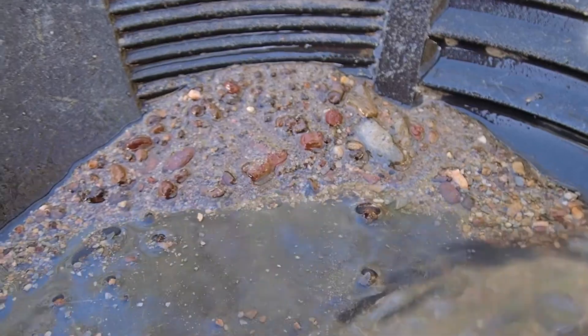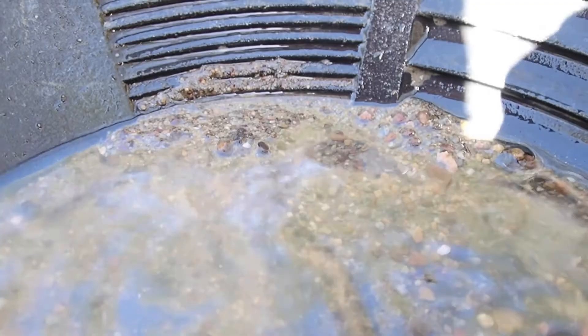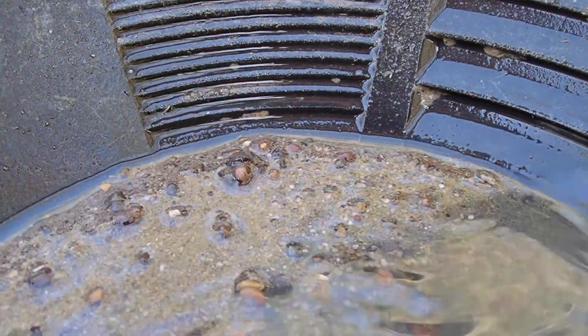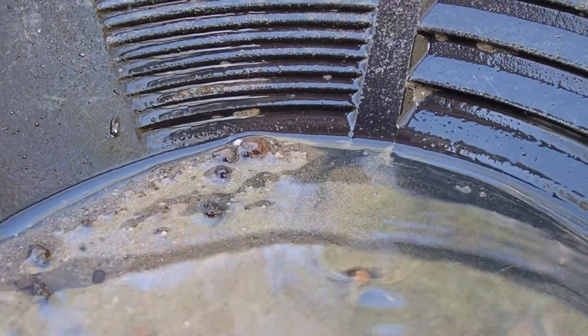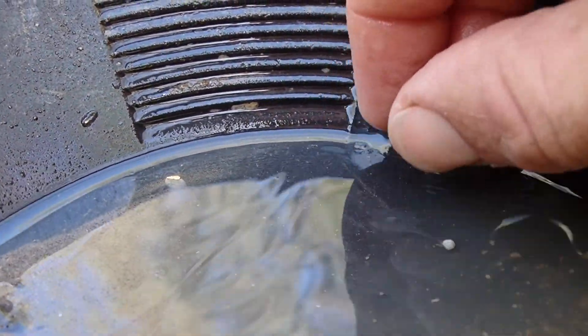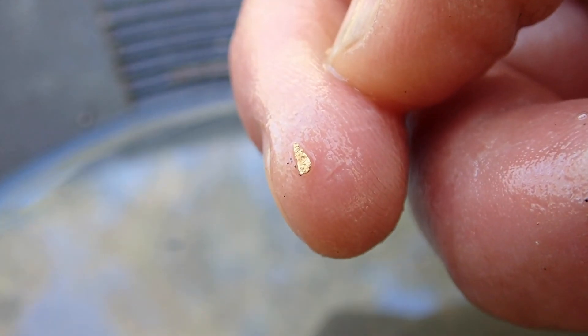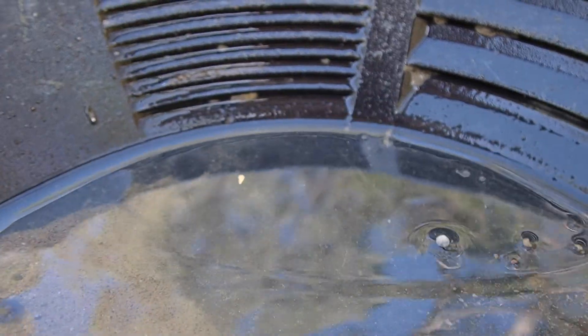This is all the blue clays that I've just cleaned up. I'm only using a 10-inch pan — the reason I do this is I can test a bit more, and it also saves my shoulder with a pinched nerve in my neck, so I don't have to worry about too much weight and I can pan a hell of a lot more during the day. I've got a little lead shot showing up, and just underneath that rock a nice little picker. In my last pan I had three little bits. Yep — just a nice little flake of gold, very nice. We'll go back and get some more pans and see what more colour we can find.